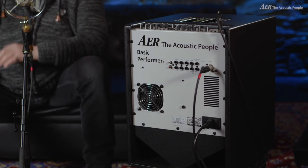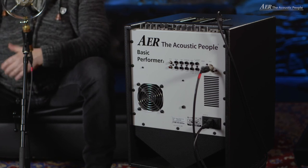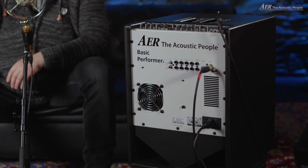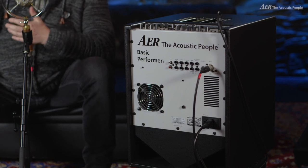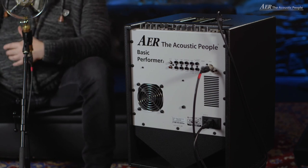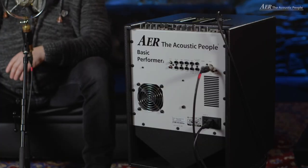We have a solo out. And if you really think this powerhouse has not enough power on stage, you can connect another active bass amp with this sub out. We have a tune out. You can use a single foot switch to switch the effect loop on and off, and another foot switch to switch between solo and ensemble mode. Because you can first set a level for your solo, and when you activate solo mode no one in the audience will talk anymore — they have to listen to your bass solo. You can even use a double foot switch to switch between channel one and two. We have the direct level control and the direct out, which is a high-quality direct out that makes any sound engineer in the world happy. And we have a ground lift.